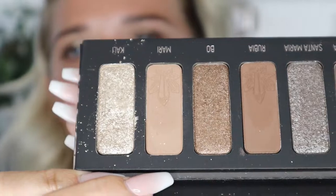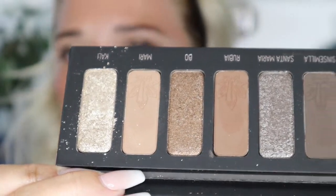So there is that side that is wet and there is that side that is dry. I definitely see quite a big difference from the wet to the dry. It does add just a huge amount of metallic glossiness to the lid almost. Super, super pretty. I really, really like that. And like you can tell, there's a lot of flaking in the pan as well. I wanted to let you know.